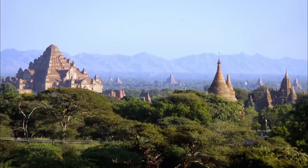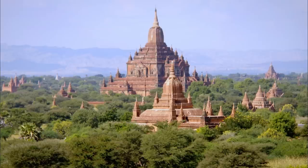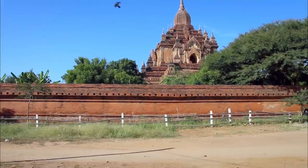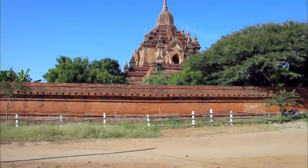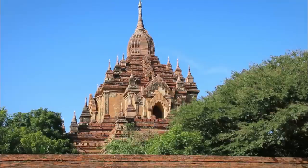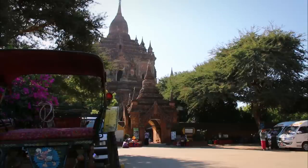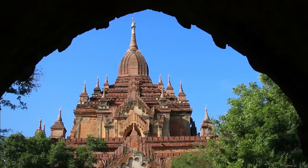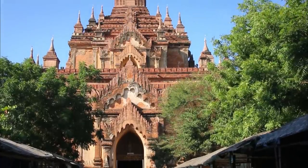Bagan, formerly called Pagan, is a vast Buddhist archaeological site that is nearly 50 kilometers squared. The site is located in an earthquake zone and has suffered many earthquakes that caused serious damage. 2,834 constructions are numbered on the site, many of which are in ruin. Hitelominlo Temple was built between 1211 and 1218 by the eponymous king, who had a replica of the Indian temple built depicting the Buddha's meditation and enlightenment. It is 46 meters high with two brick stories covered in very elaborate stucco. Damaged by the earthquake of July 8th, 1975, it has since been restored.